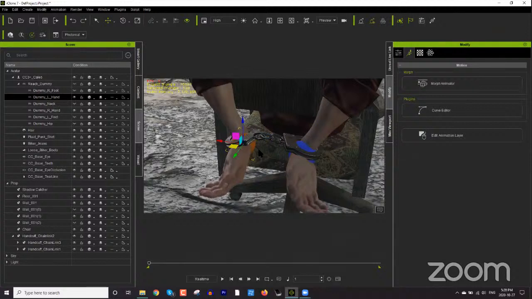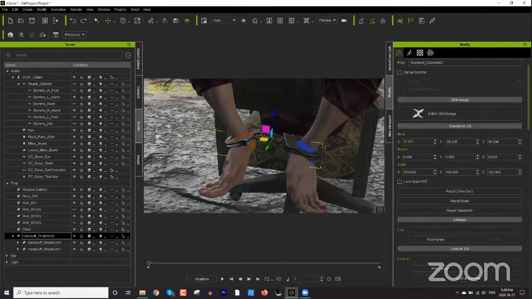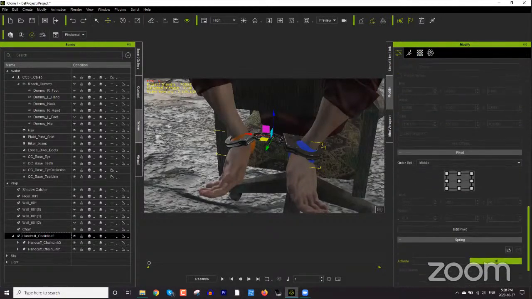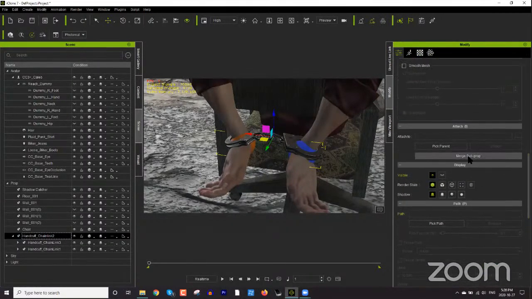However, the dummies aren't attached to the handcuffs yet. And that's what we want to do. We want to attach our dummies to the handcuffs. And what I'm going to do to make this simpler is I'm going to select my handcuffs. Since we don't need to move the individual parts anymore, I'm just going to go to the handcuffs, to my parameters here, attributes. And I'm just going to go ahead and, where is it here? Merge subprop, just like we did before. So now it's one single prop.